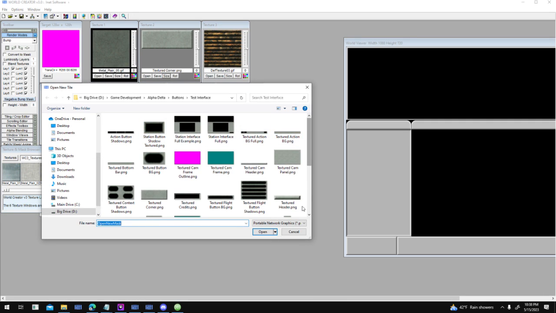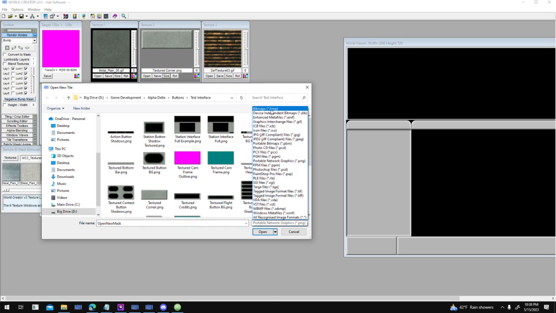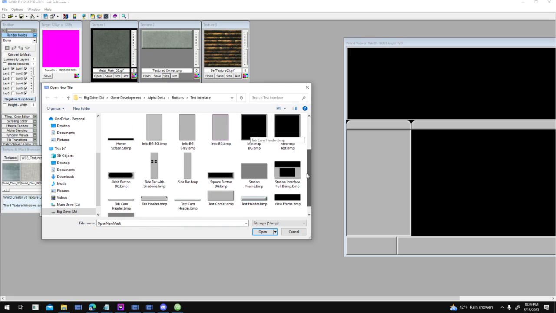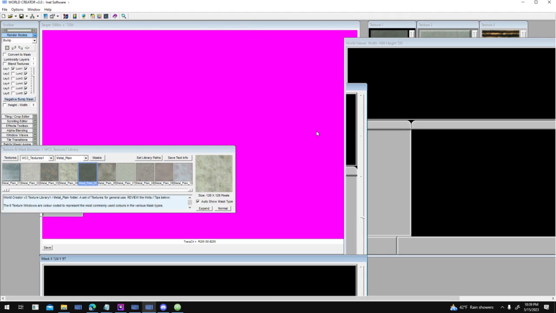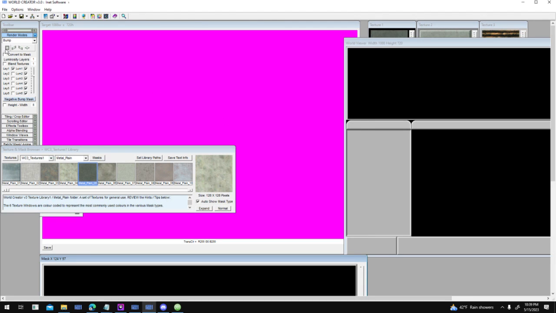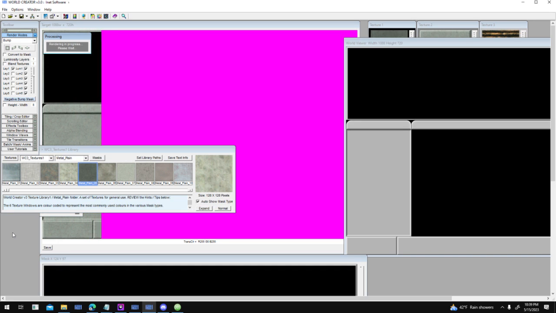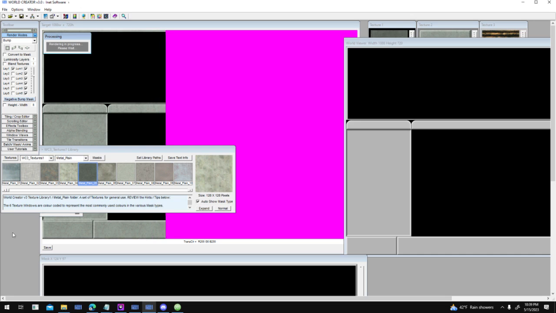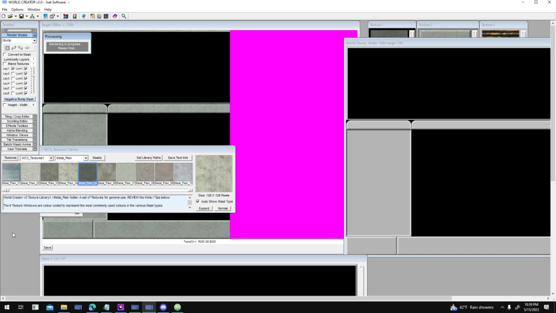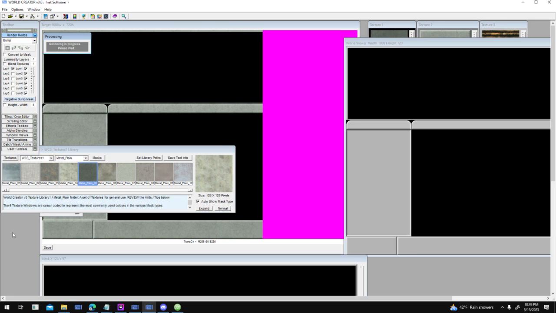We'll come back over here, switch over to bumps, bitmaps, boom. Pull this guy in, and it's going to auto render when I click the square render button. One big ol' happy textured interface piece.